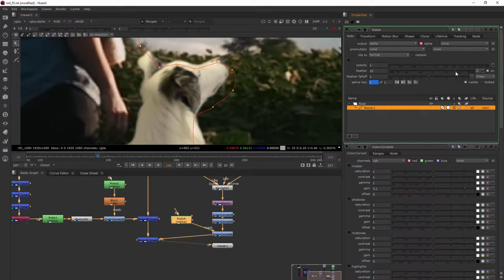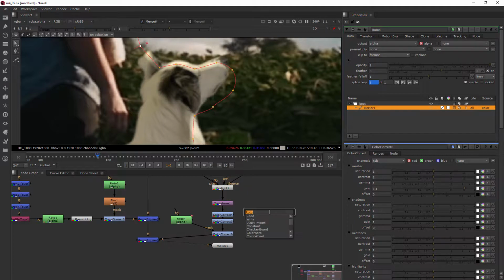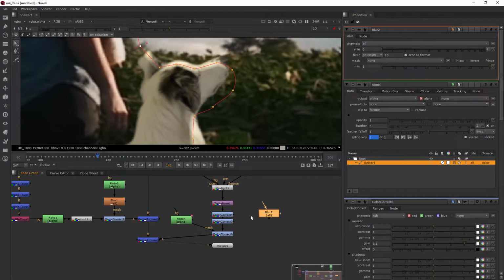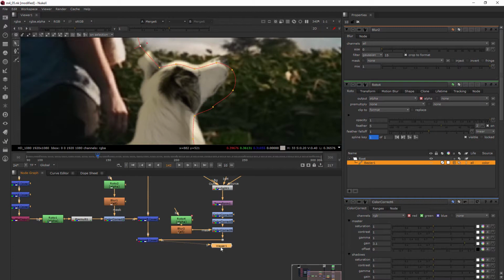But if you feel like the feather's just not really happening as gradually as you want, because I feel like I can still kind of see a line there, what I like to do is just feather it a bit and then add a blur node. So just type in blur, and we'll drop that between the roto and the color correct. And I want to pull this up a bit and just add a dot node. So I held Control to add that dot node there. And then with our blur, we'll just increase that. So you can see that it doesn't get over here where we're not wanting it to happen.